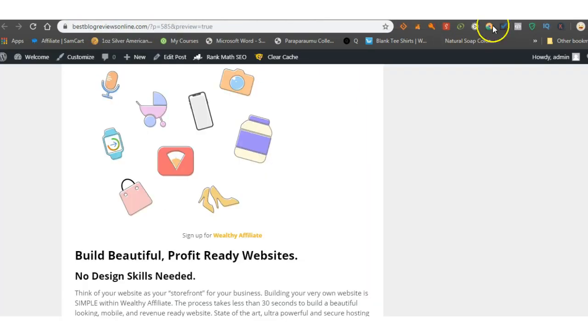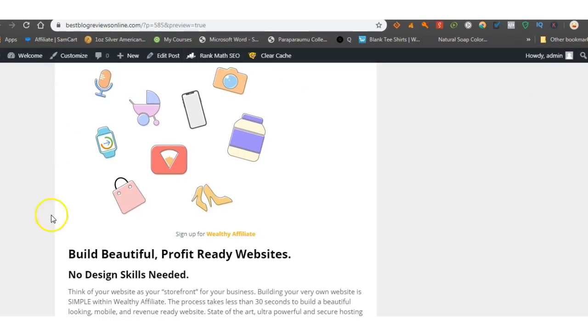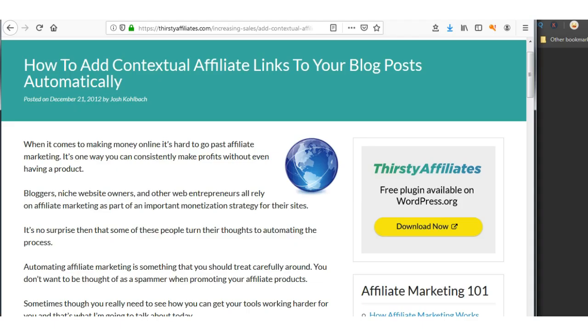So just to make sure, I'll show you the process again. I think the official name of these affiliate links, if you ever want to know, is Contextual Affiliate Links. But here, this is a whole blog on it. Now you can do it automatically, but I've also read that having automatic ones is not a good idea.